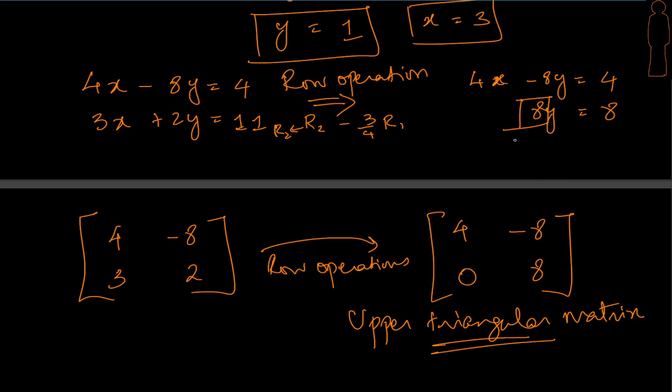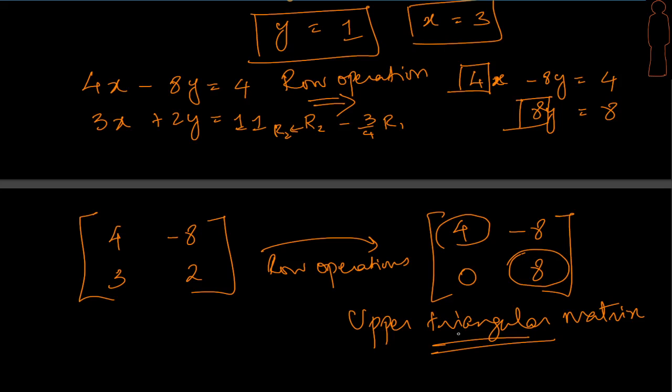So let me introduce the concept of pivots by first transforming this to a matrix, and then we will talk about what pivots actually are. Of course, we have an idea now. There is another interesting fact that we can notice here. You see that we understood in the first equation that 4 was the pivot, and the interesting fact is that the pivots are coming up in the diagonal after the row operations in the upper triangular matrix. That's one more fact to notice, that the pivots are appearing on the main diagonal in the upper triangular matrix.